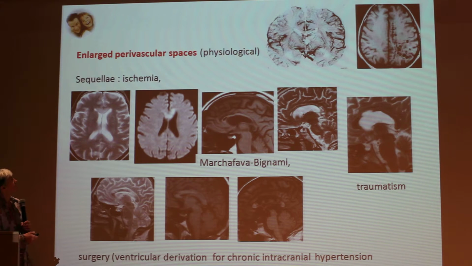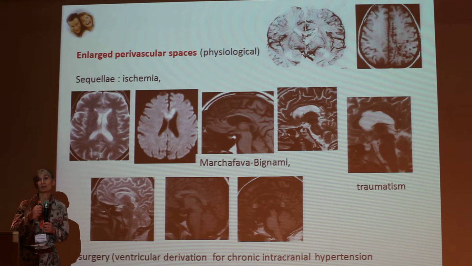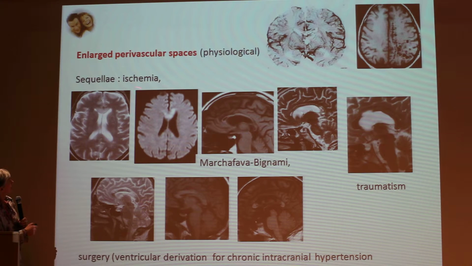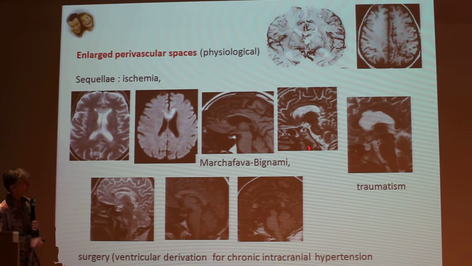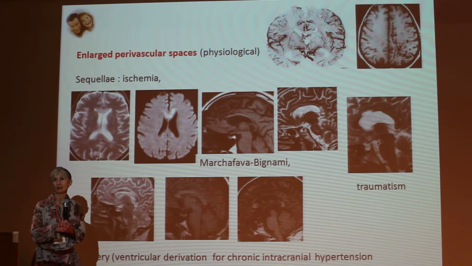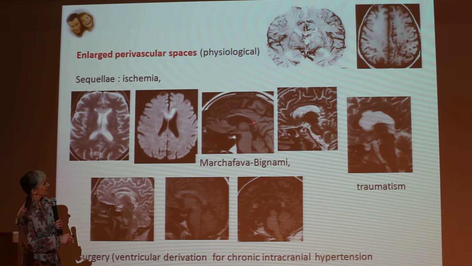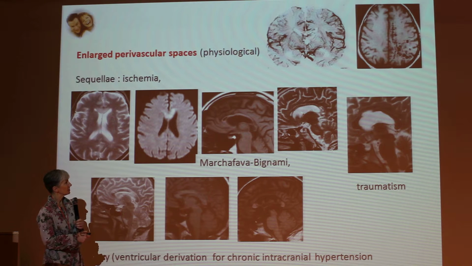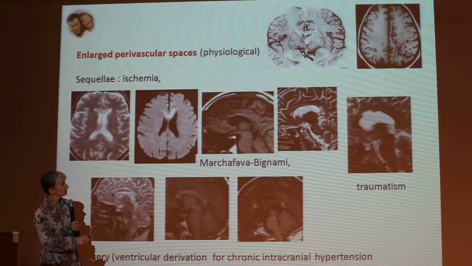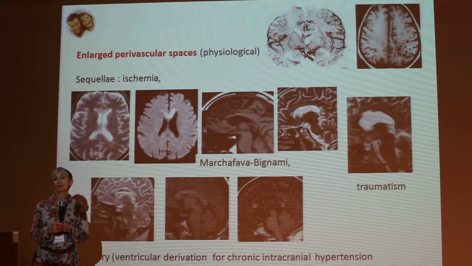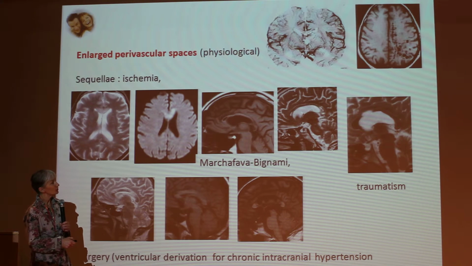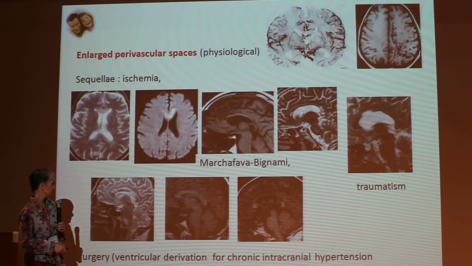It's seldom in adults, and it can be a sequela. It can be the sequela of ischemia, for example. It can be a sequela of a disease we have a lot in France because we are big drinkers, which is Marchiafava-Bignami. But you notice that Italians also drink a lot, and it is like a sort of inflammation, demyelinization, and afterwards there are lesions all in the corpus callosum, like in this example. It can also be a scar, a scar from a traumatism, a scar from hemorrhage. This is, for example, a scar from a surgical approach.